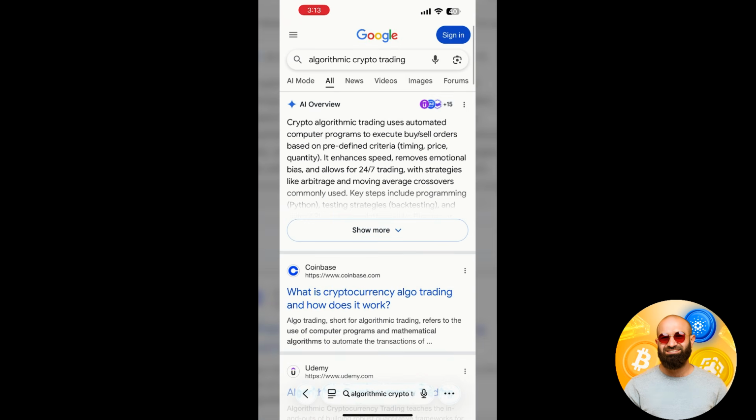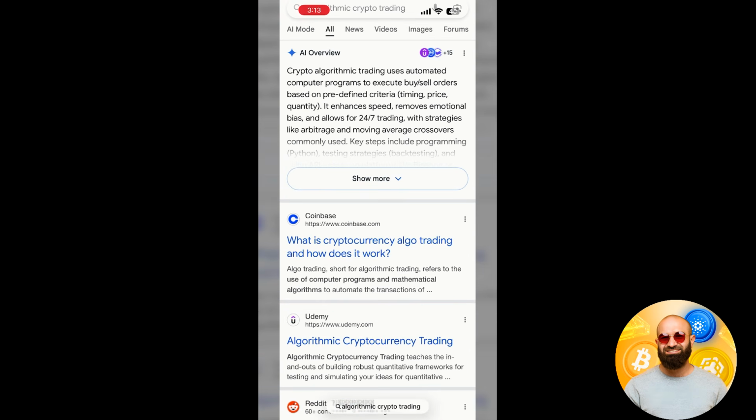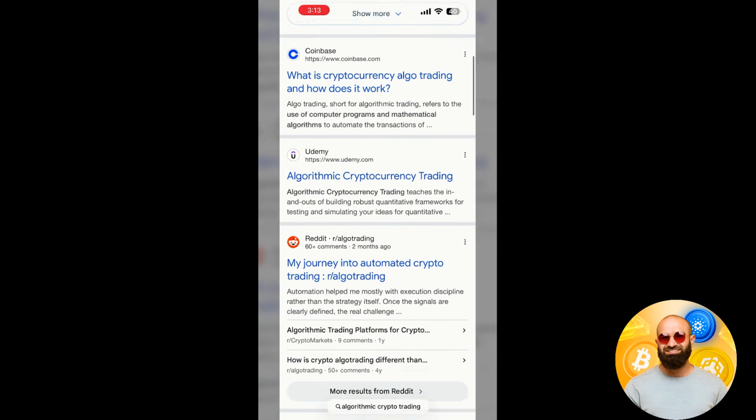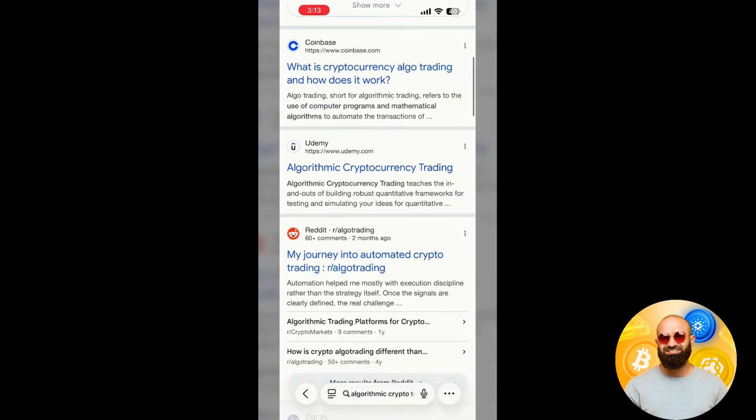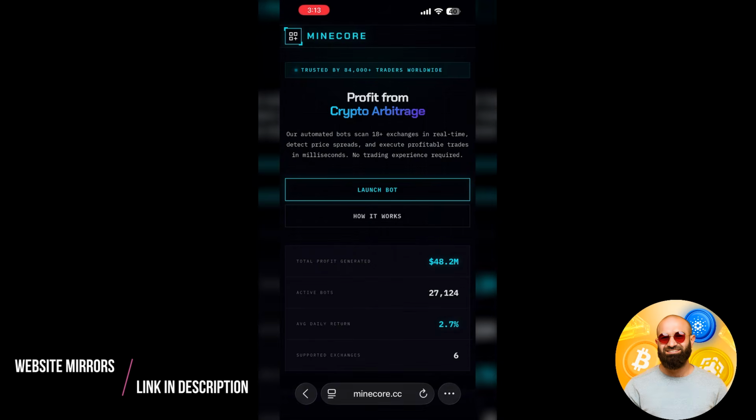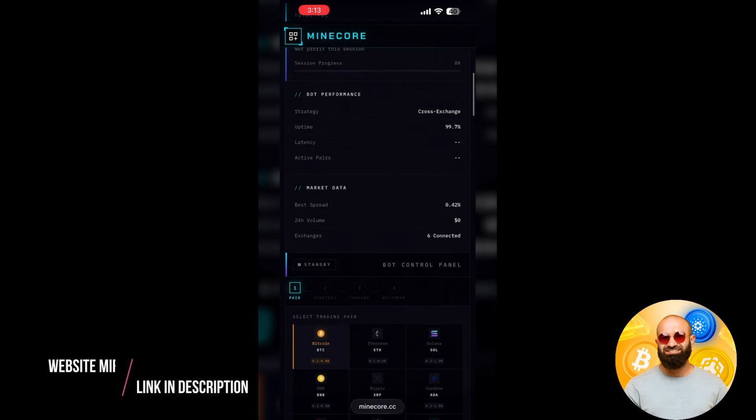Algorithmic arbitrage, bot infrastructure, automated execution systems. I've been going through all of it with a level of scrutiny that I didn't have early on. So today, I want to walk you through what a properly functioning AI setup actually looks like when everything is built the way it should be, the real operational flow.